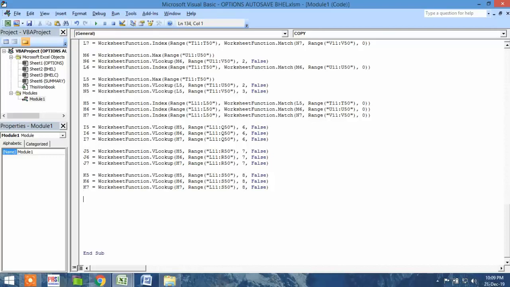Now what we'll do is we'll first choose the sheet where we need to put those values to. So I'll be using the summary sheet, worksheet summary, select, and worksheet summary dot activate.